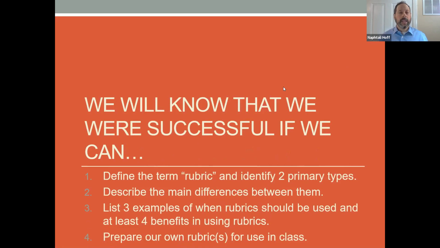If I ask you at the end to define the term rubric and identify the two primary types of rubrics, if we ask for a description of the main differences between those two and you're able to provide it, if we're able to list 3 examples of when they should be used and at least 4 benefits in using rubrics, as well as have the ability to go ahead and prepare one on the back end, if all of those are achieved, then I will know that we were successful in the time that we have together, okay?